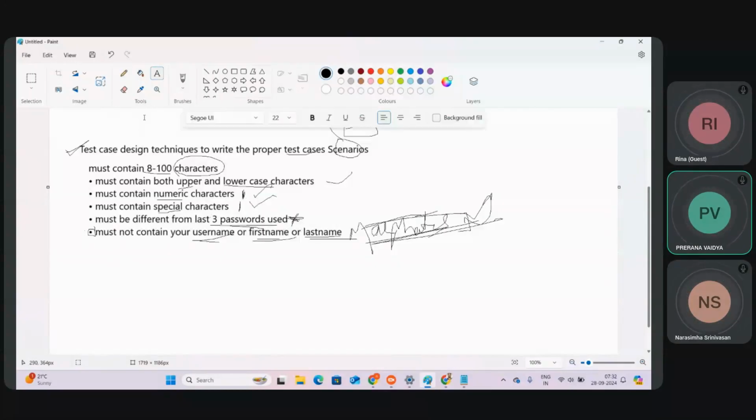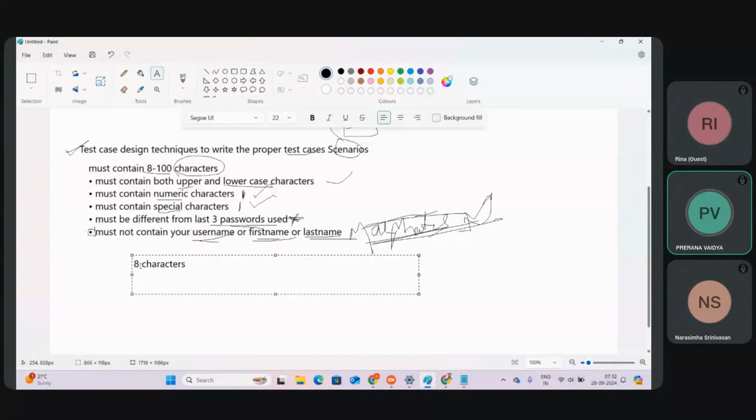So what I will do, I will write the scenarios to check that password text field should accept 8 characters. Sir, how can you write only 8 characters, sir? See, I will write the scenario.